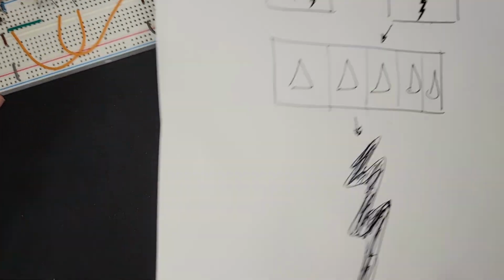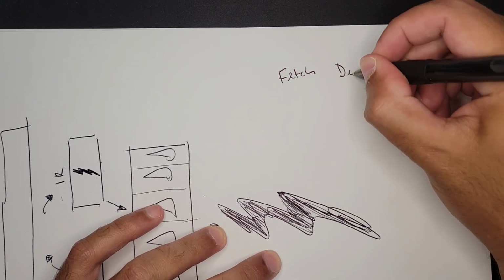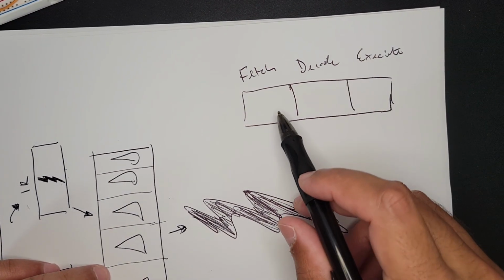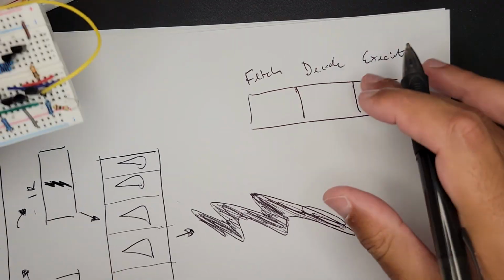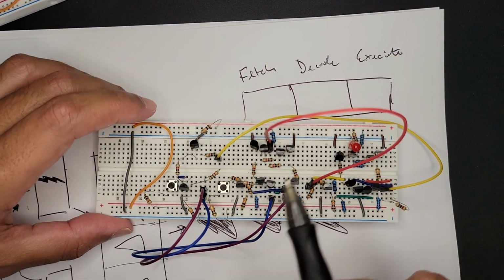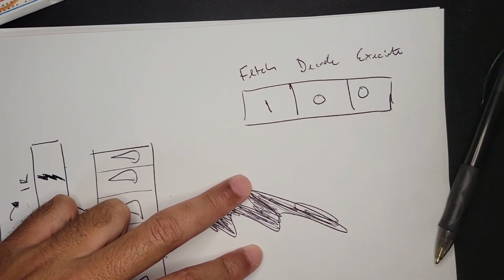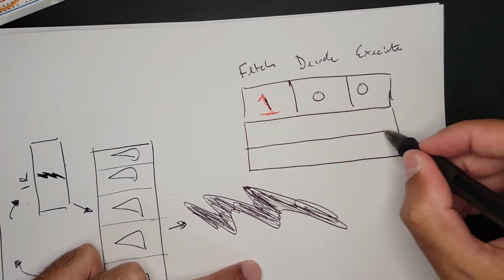But what we need to do is keep track of the state of the CPU. So we know that we have fetch, we know that we have decode, and we know that we have execute. And what I'm thinking of doing, we can use flip-flops tied together into a shift register configuration. This is a D flip-flop, but I'm going to be using a chip. This is 1 bit of data in a D flip-flop. So what we can do is we can have 1 bit that's set. You put it in red. And the shift register just shifts everything to the right.